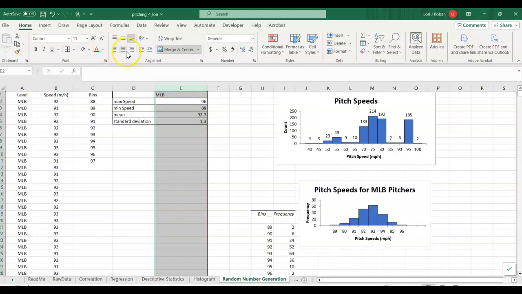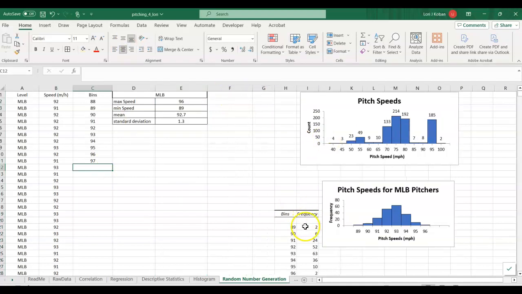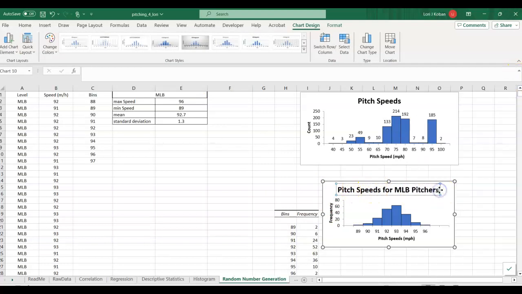Very good. So now we can create some data. This is the pitch speeds for Major League pitchers that were observed.